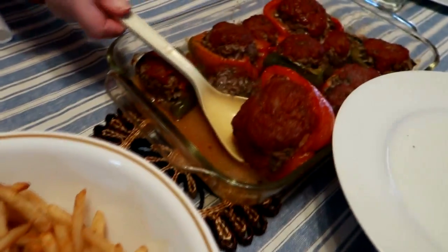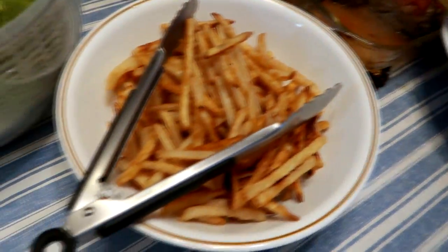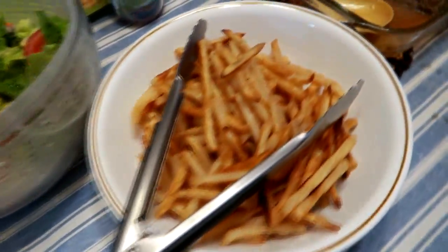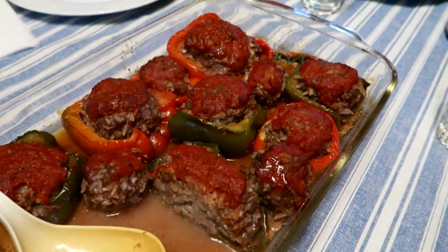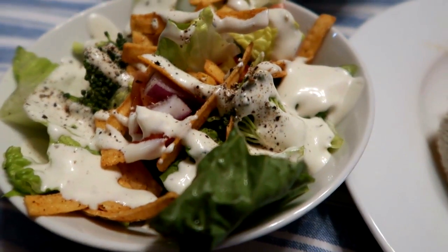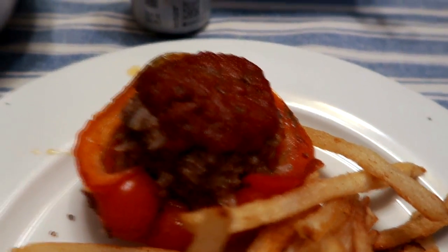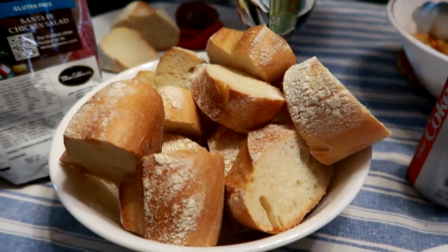Hey guys, so for dinner this night, I was at my parents' house with my husband, and we were all there. My sister was there, my brother was not, but we all went and we had some stuffed peppers. My mom made beef stuffed peppers, a huge tossed salad, some fresh Italian bread, and then some oven fries. It was all really delicious, and I always love eating dinner with my family.